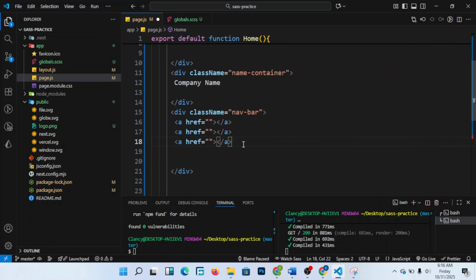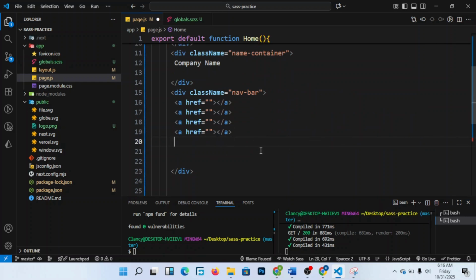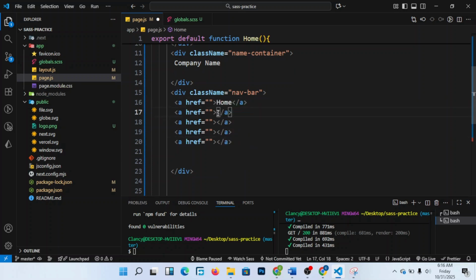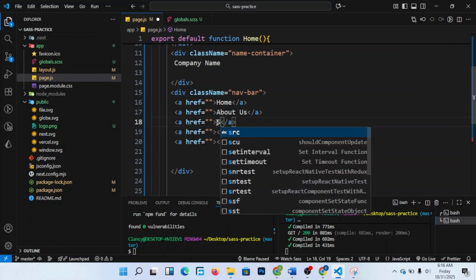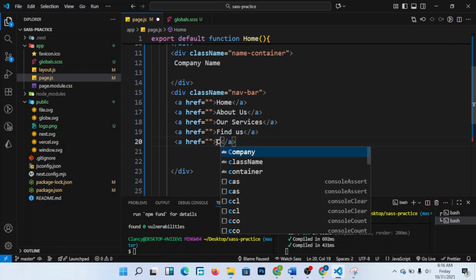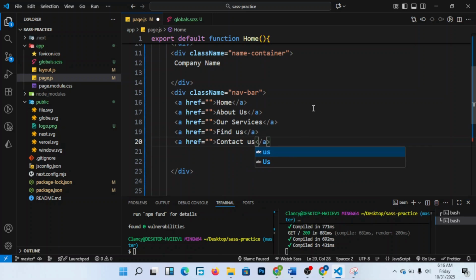I'm going to put five links: 1, 2, 3, 4, 5. For example, this is home, then about us, then our services, then find us, and then contact us, okay?